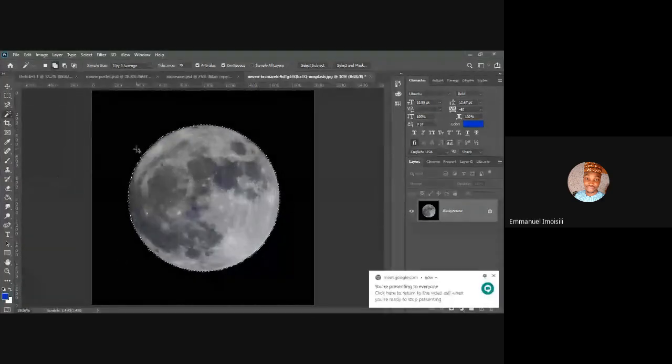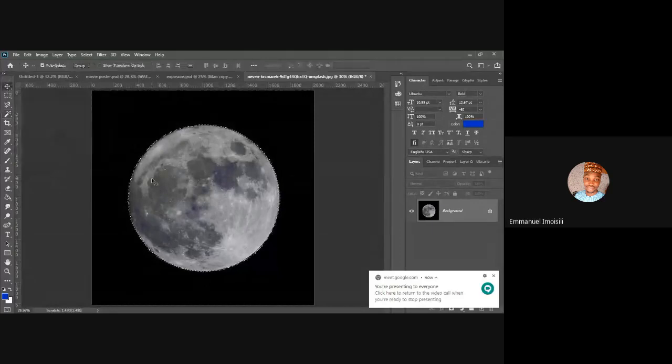So that's just how you use your magic wand for your selection here. We're just quickly going to deselect. This is the main tool you use, your magic wand, for your object selection, quick selection, the quick selection being one of my personal favorites.